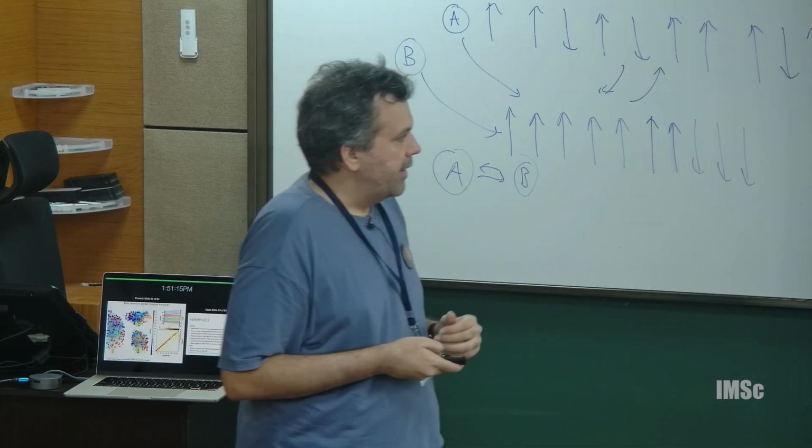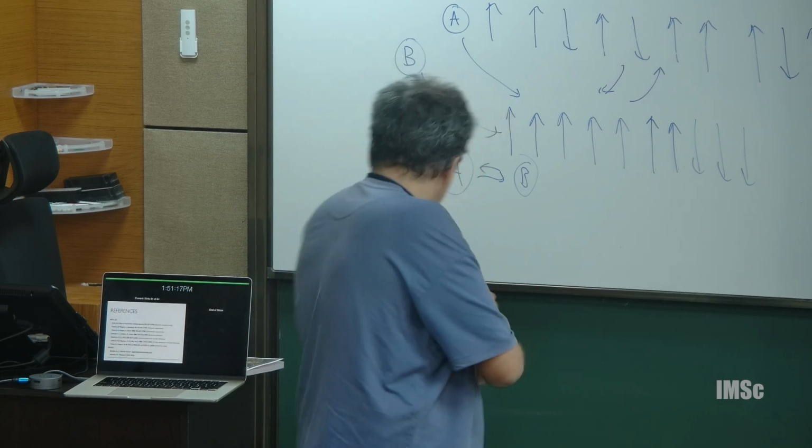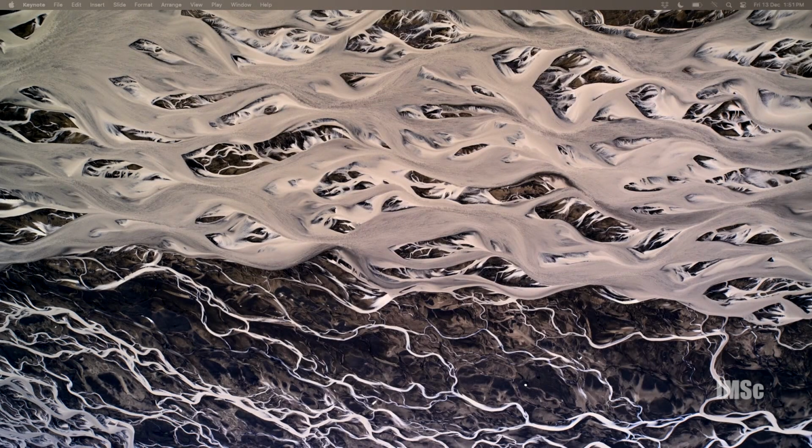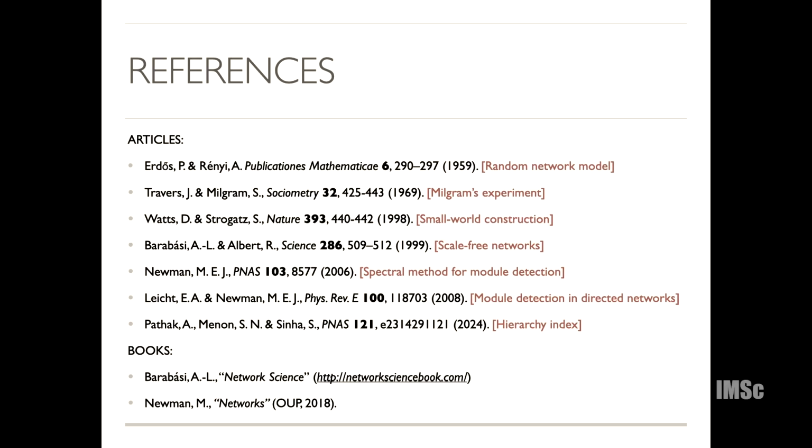And so I think maybe I'll just end with a list of references. I'll put them up on the site as well, not the books. This book is actually freely accessible. This book is by Barabasi. You can just go to the link over here and get it. If you can get access to Newman's book, you should. It's very good.